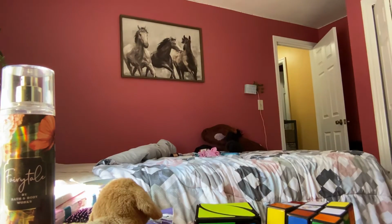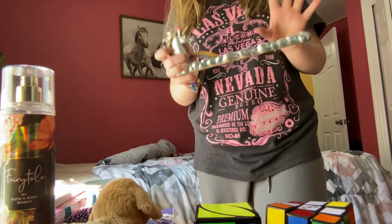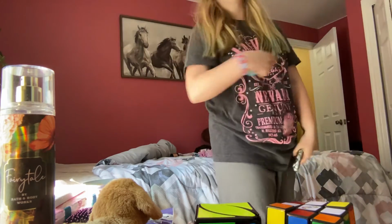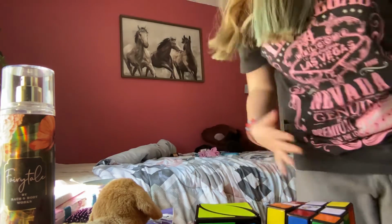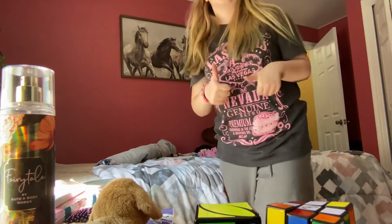Okay, so I have this incense thing. So clean, because I cleaned it when I moved. It's like a stick and you light it. I don't know where the incense went for it, and I'm so sad because people always do the thing with the stick. I don't know where they went. So I'm really sad about that. Oh crap, there's dust everywhere on there. I can't really see it. Holy crap. I'm really sad. So I want to try to look for that. So, I'm going to move over here.